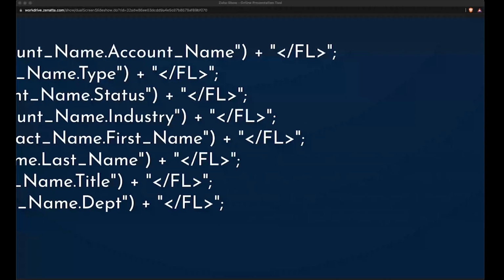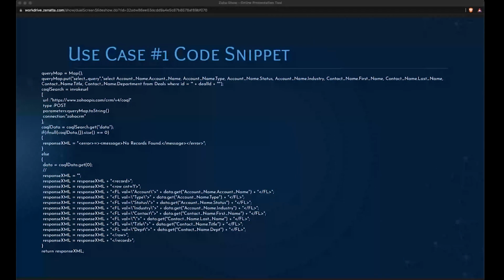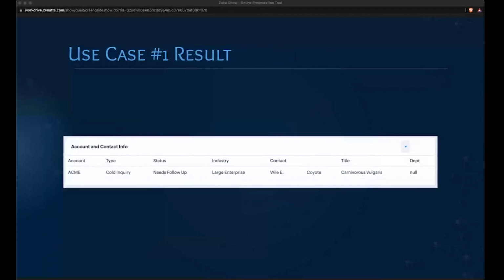And when you do, this is what the result looks like. I get these columns here. So in this case, I just hard-coded my string to just have a single row, because I just wanted to show some specific pieces of information from the account and from the related contact. This wasn't a dynamic list by any means. So you can use it if you just need to show some simple data.